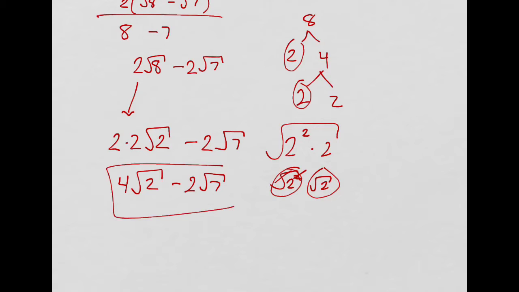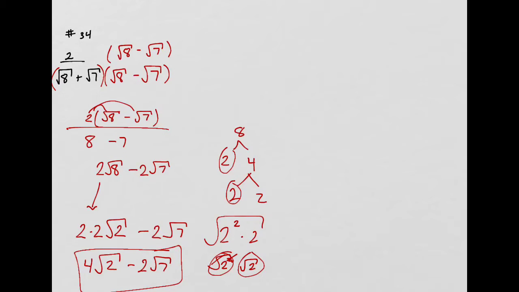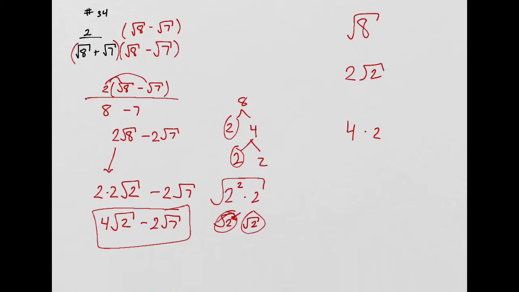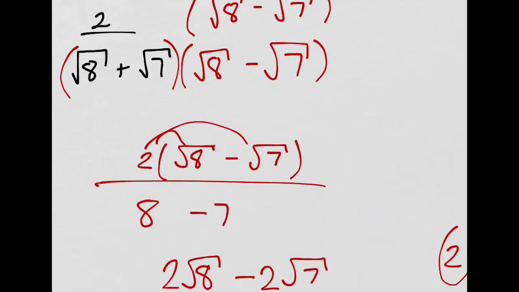Now you're thinking like, what the heck just happened? Well, I distributed. I'm really just reducing the square root of 8. That's just 2 root 2. That's simple. I mean, because it's 4 times 2, but 2 is 2 squared times 2. So hopefully you understand that. And I used the conjugate, the radical conjugate.